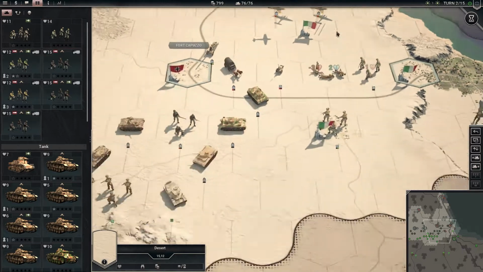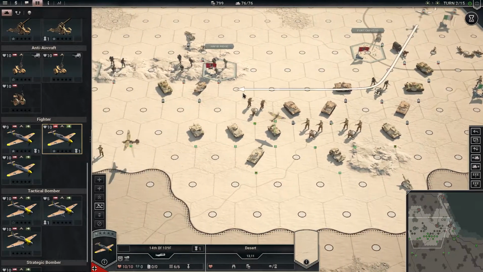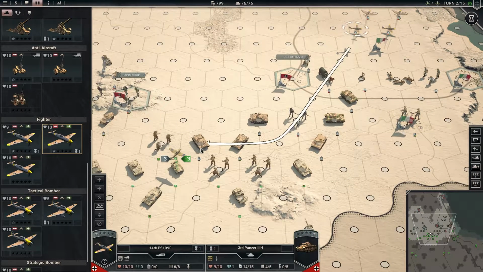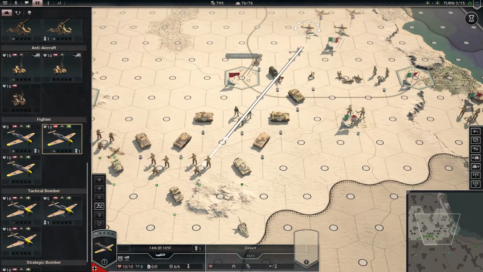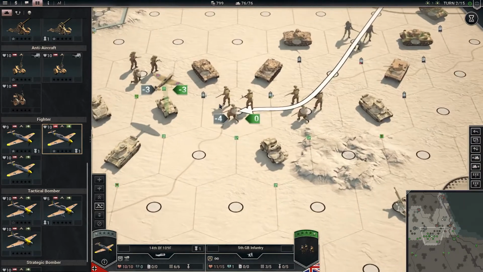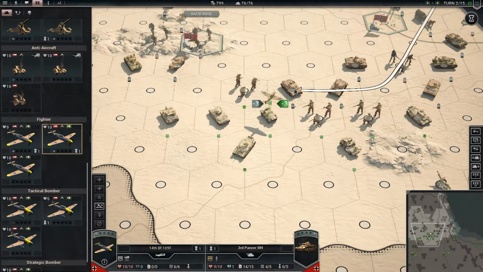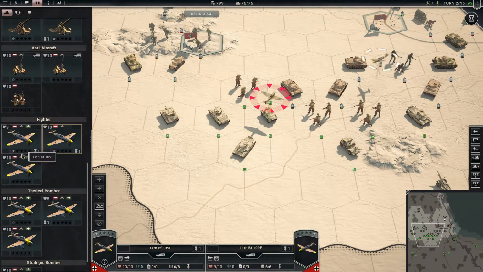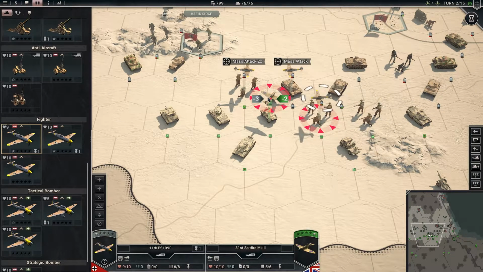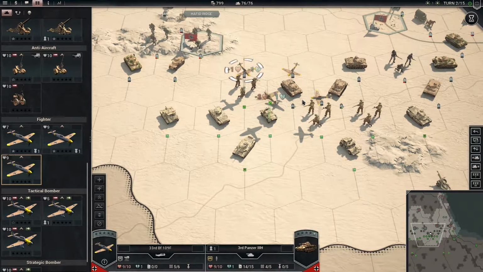Get the Italians in on this. And we need to get our air into action. Where's that fighter? Over here. Pretty even on the stats here. But we need to get rid of them. Alright, let's do it. We have the planes for it. Greatly damage him.